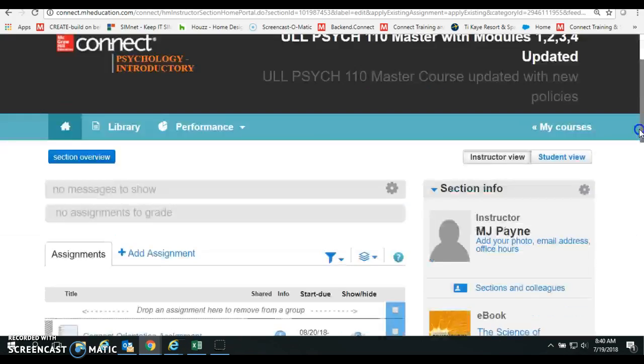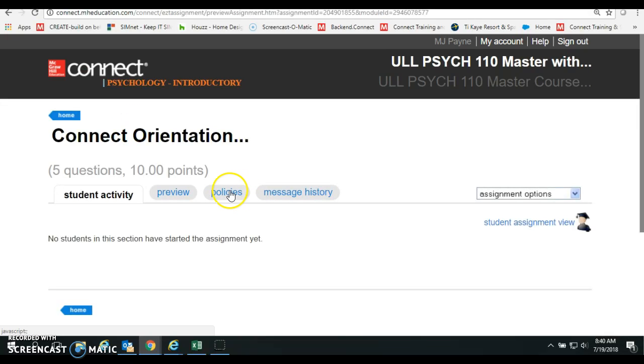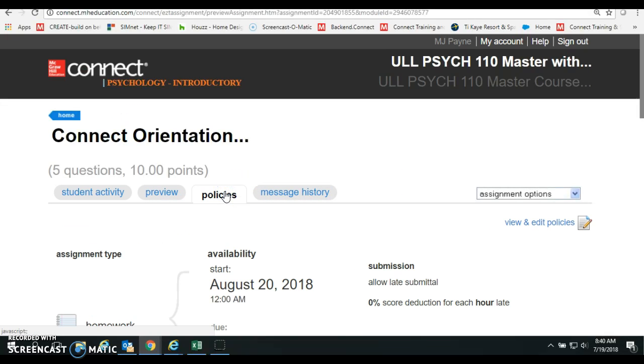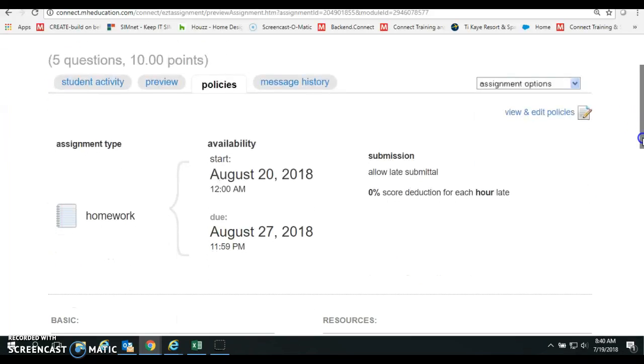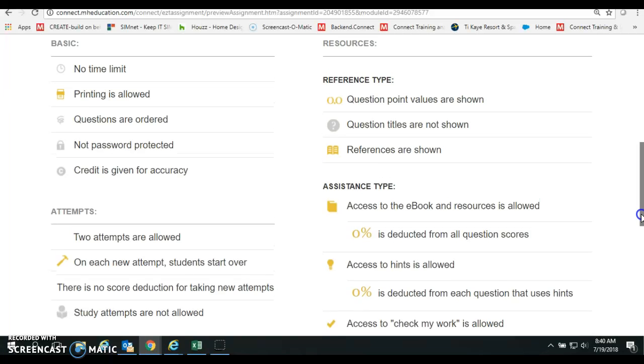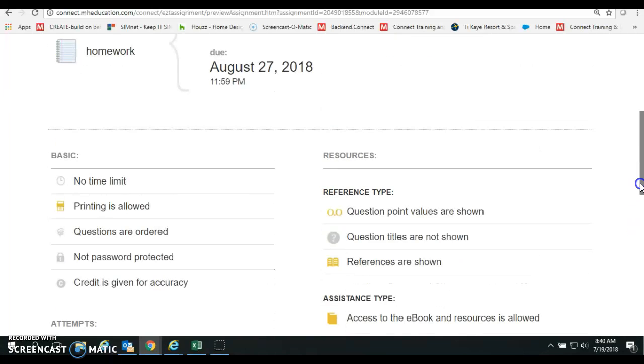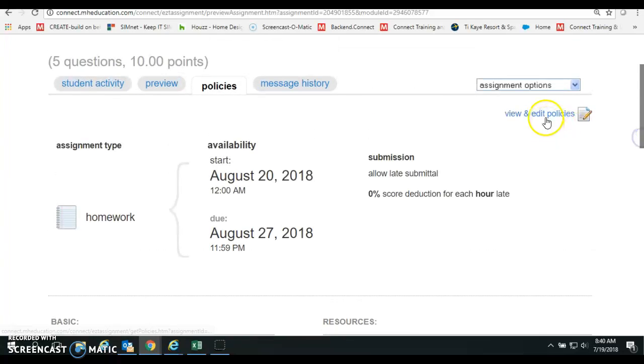Let me go back to the orientation because I haven't done that before, where I've set it as a default after I've already changed one. So I'm going to go to this Connect orientation assignment and view the policies. Let's see, scroll down. Oops, it did change it to 2 attempts allowed here, so I am going to edit that one again.